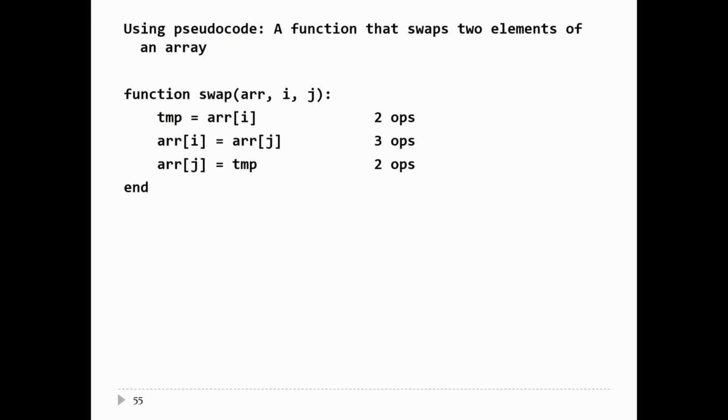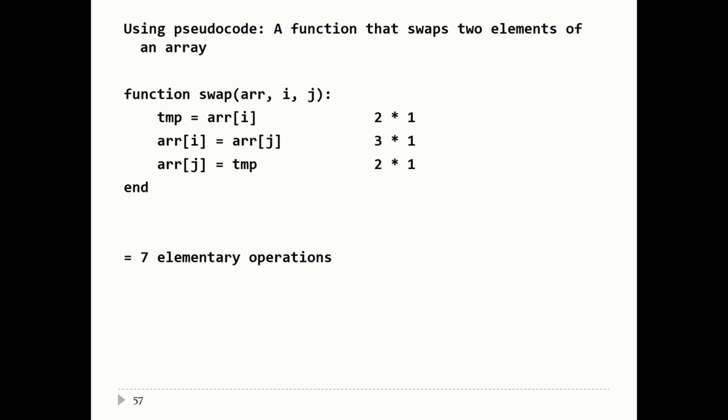So that was pretty easy, right? Step two, how many times does each line of code run? Well, in this particular algorithm, it's dead simple. Each line of code runs one time. So what is the total number of elementary operations required by this function? You just take the number of operations per line, multiply it by the number of times each line runs, and sum. So that's a total of 7: 2 elementary operations, line runs once; 3 elementary operations, line runs once; 2 runs once. Total 7. So it's easy peasy, right?